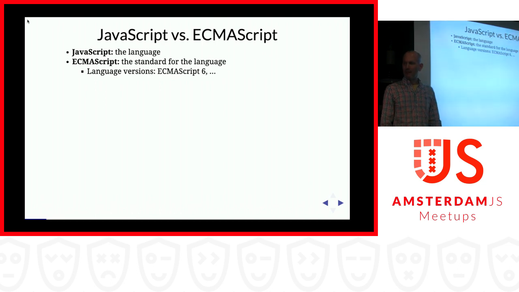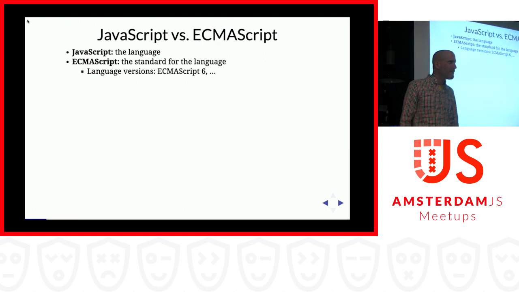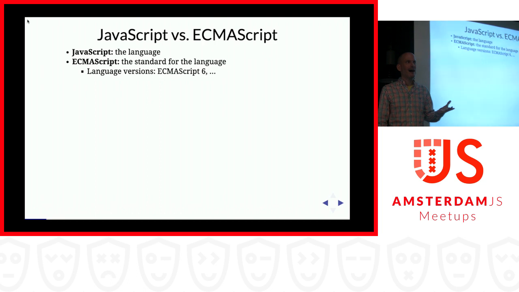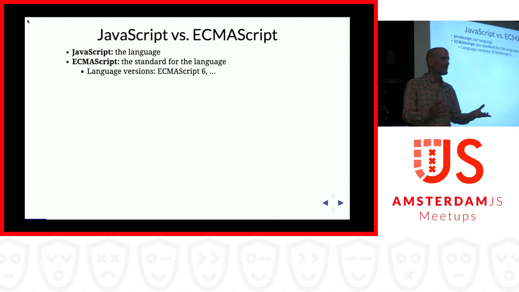Whenever you hear the word ECMAScript, it relates to the standard of the language. Thus, when you read something like ECMAScript 5, it means edition 5 or version 5 of the language standard. And otherwise you read JavaScript, and then it's just basically the language. And the reason for this distinction, and I'm not aware of any other programming language that makes this distinction, is that there is a trademark for JavaScript. Oracle has that trademark, and that's why you can't use it for anything open unless you have a license from Oracle.